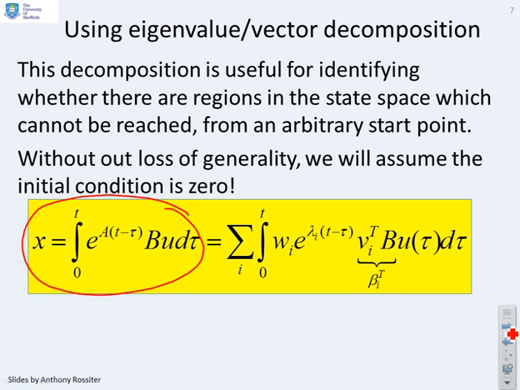If we decompose this using an eigenvalue eigenvector decomposition, you'll notice we end up with a sum over all the eigenvalues and eigenvectors. And then we've got wᵢ for the eigenvectors, vᵢᵀ for the left eigenvectors, and e^(λᵢ(t-τ)) which has got the eigenvalues in it. So that's how we express the response of our system.